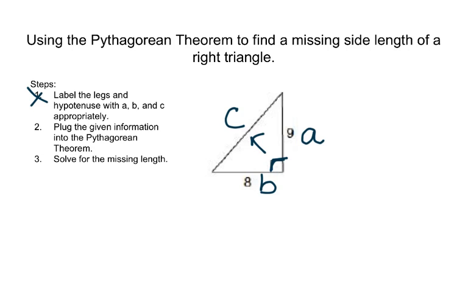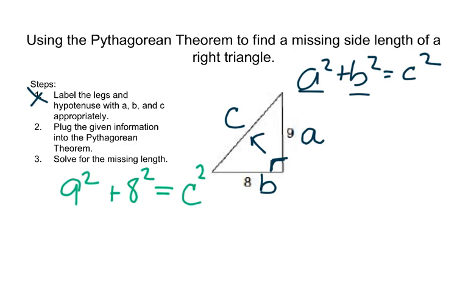Now, you're going to plug the given information into the Pythagorean Theorem. My Pythagorean Theorem is A squared plus B squared equals C squared. I have A and B, so I'm going to plug that information in. I have A, which is 9 squared, plus B, which is 8 squared, equals C squared. I don't have C, so that's what I'm going to solve for. 9 squared is 81. 8 squared is 64. And then, I just leave the C squared alone for right now. Now, I'm going to add together my two numbers, 81 and 64, and I get 145 equals C squared.